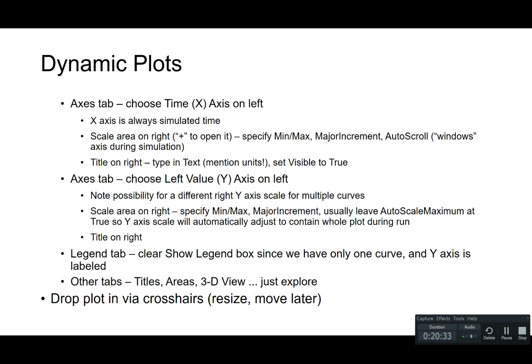On the Axis tab, the X-axis is always the simulated time. You can scale it, and on the right, by hitting the plus button, you can specify your minimum, maximum, your increments, and your auto scroll options. Your Y-axis is on your left. So note the probability for the different Y-axis scales for the multiple curves.